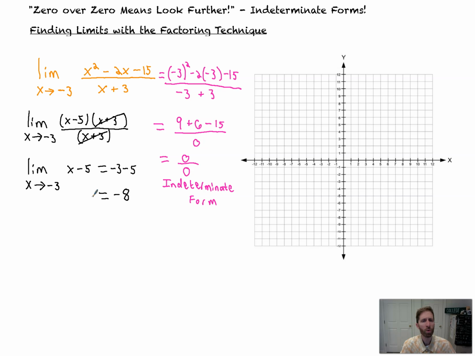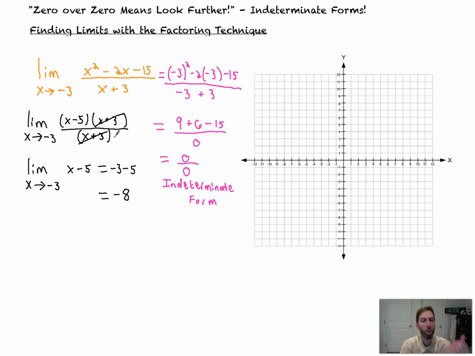It's -8. So what's the deal here? Why did we get 0 over 0 and then end up with -8? To understand this a little more, I'm going to show you a graph. But the bottom line is this: if you get 0 over 0, look further. And in this case, what is often known as the factoring technique takes over. We factor, and then you look to see if common factors divide out. Normally when they do, you then reevaluate the limit at the number now that you've gotten rid of the parts that cause the 0 over 0.